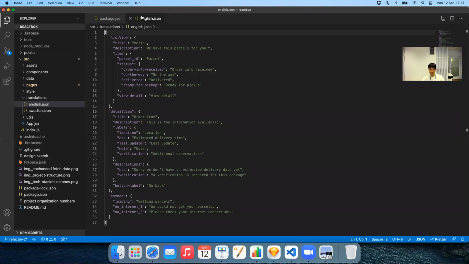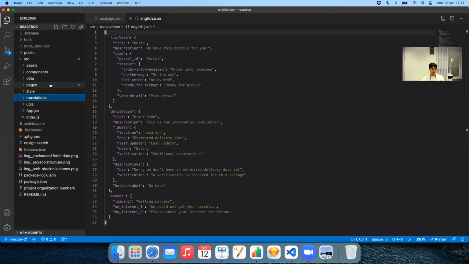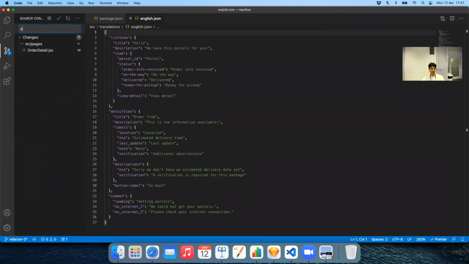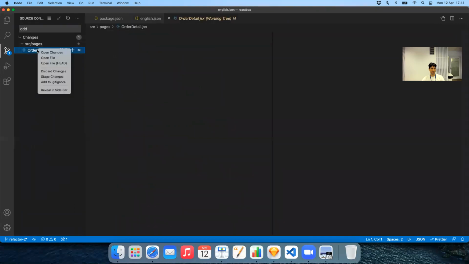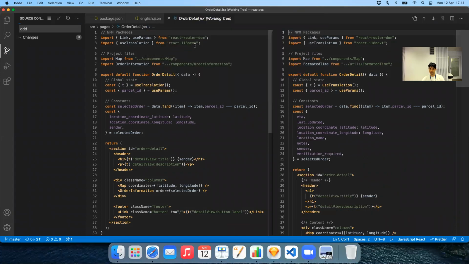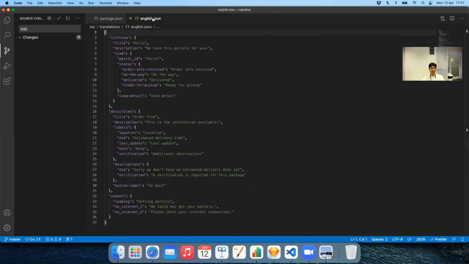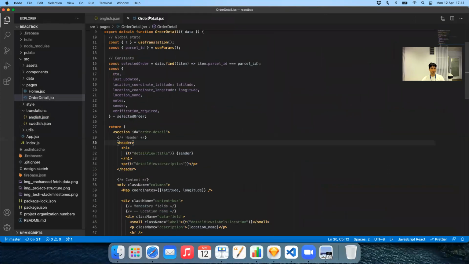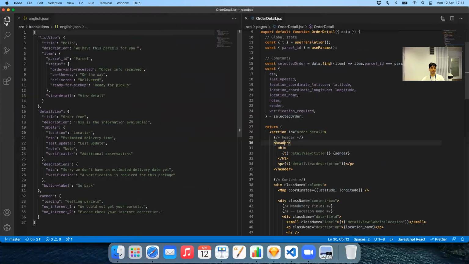Let me go to the page that is not refactored at all, so we can see it side by side. Let me open order detail side by side.